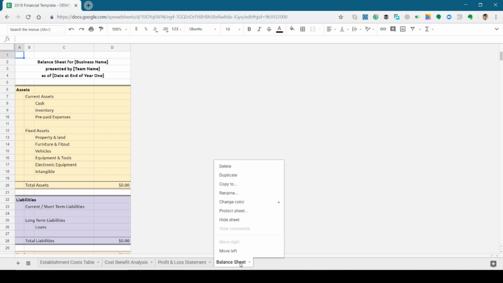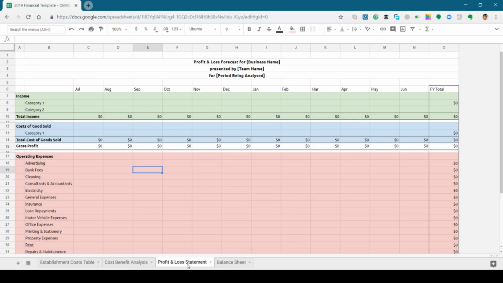As you can see, when you right click, you can rename and you can do a whole heap of other things as well. Let me get into the profit and loss statement and show you some of the stuff you can actually do inside the cells as well. So I've got my second category of sales here. I'm going to put some numbers in to make it really easy to start to work out how much I'm selling. So you can see I'm adding up, this is great, but over here at my end of financial year total, I actually don't know what the total is I'm making for my financial year.